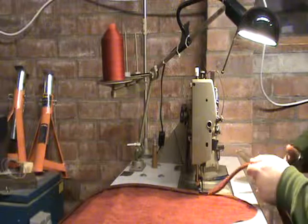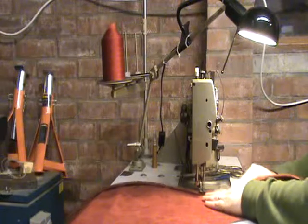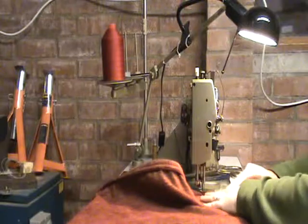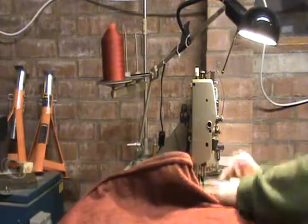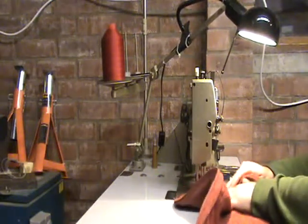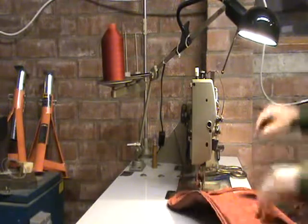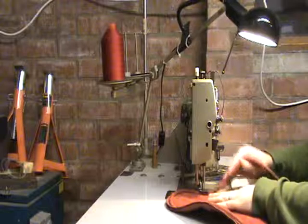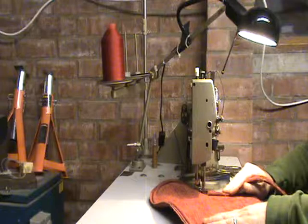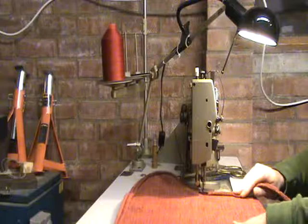Coming up the corner again, if you nick, that will let it go around the corner. Just bit by bit. Let the machine do the work, don't force, don't pull. And also make sure your machine is snag free, it's clean and well oiled. Keep it in good working order, make sure there's nothing that's going to snag on it, catch on it, because it can be dangerous. And keep your fingers away from the needles as well.